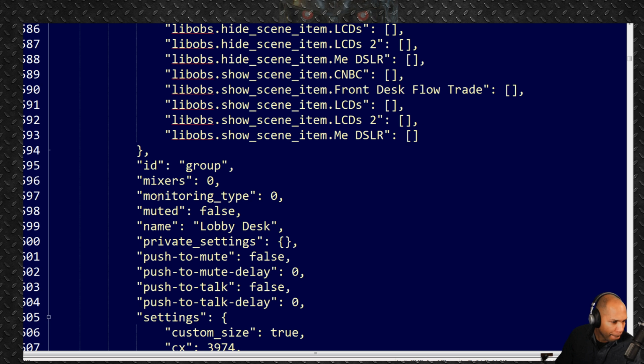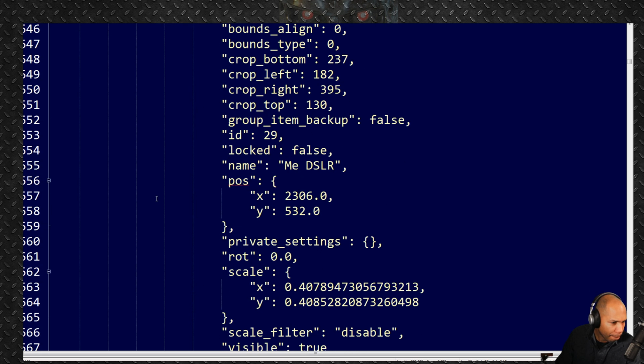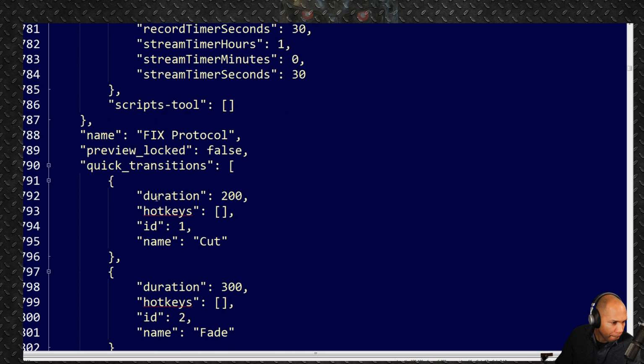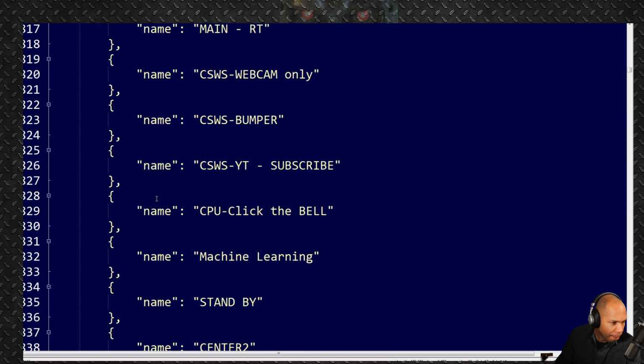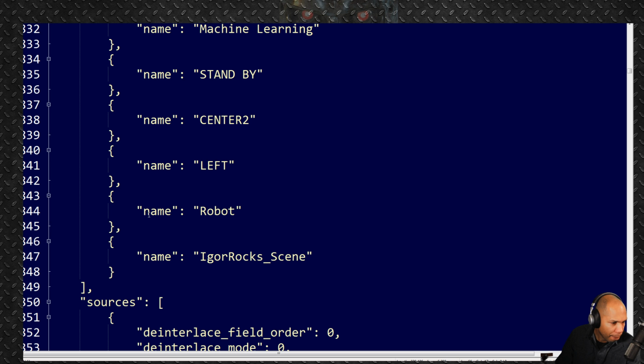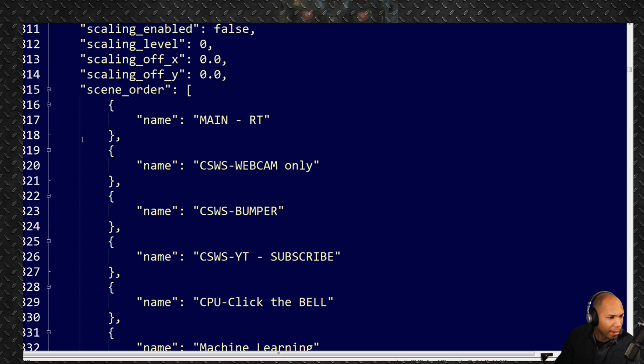Group. Lobby desk. So here's a list of all the, so there's a scene order.